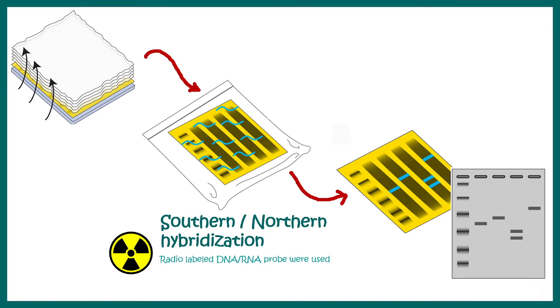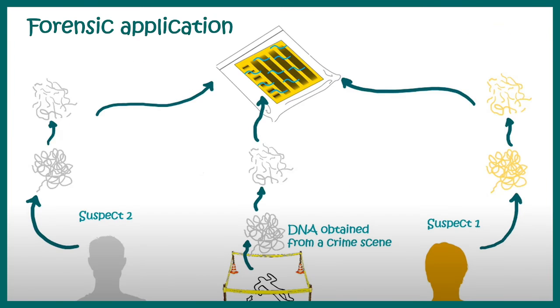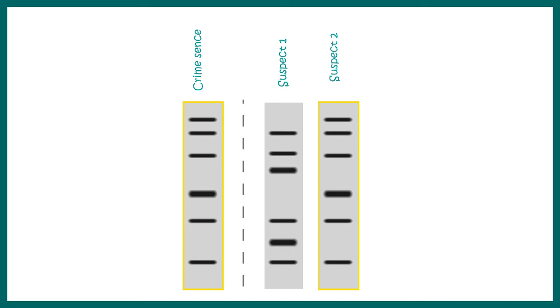Other than that, we can use radiolabeled probes or other labeled probes in southern or northern hybridization to detect a DNA of interest or RNA of interest. In order to learn more about southern or northern hybridization, click on the i button. This is particularly important in forensic application because RFLP technique can be used using probes. Let's say we have a crime scene, we can obtain the DNA, digest the DNA with restriction fragments. We can do the same for two prime suspects, suspect 1 and 2. Then we can do a southern hybridization. The autoradiogram would tell us whose restriction fragment length polymorphism is matching the crime scene. In this case, the suspect 2 is a match for the DNA obtained from the crime scene. If you want to learn more about RFLP, you can click on the i button.